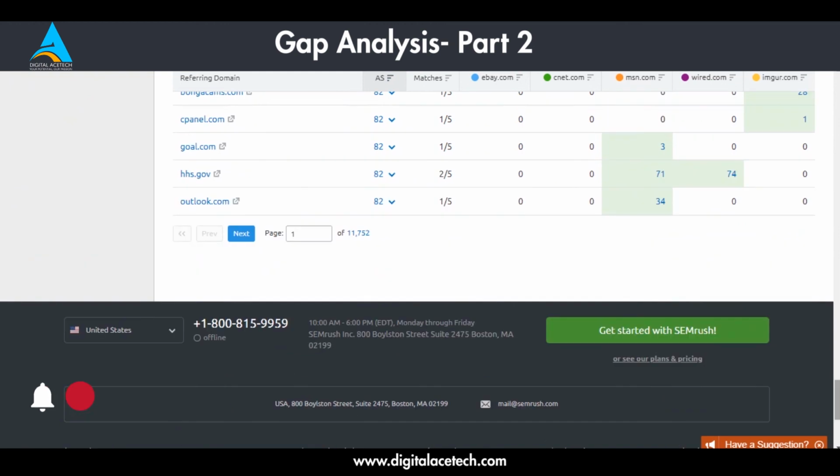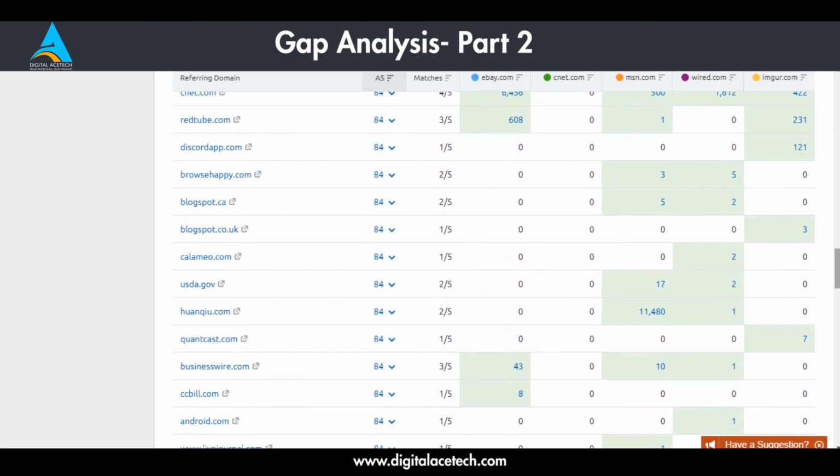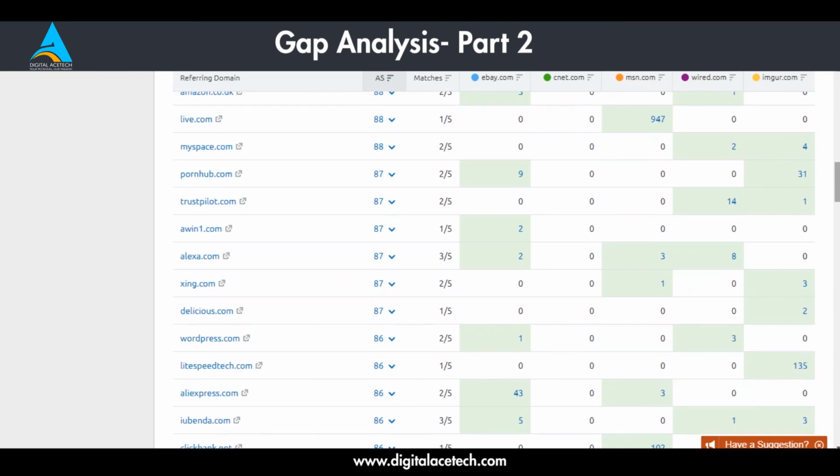So this is a very diverse sheet of data, and you can use this to keep planning and implementing the strategy you want in order to refine your own online presence and the reputation of your brand.